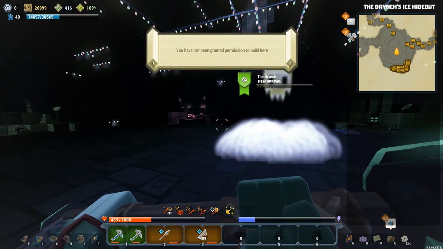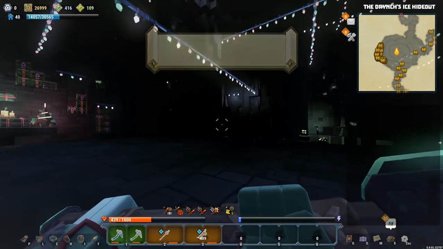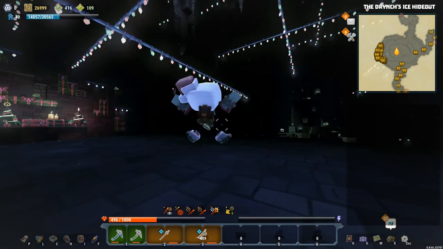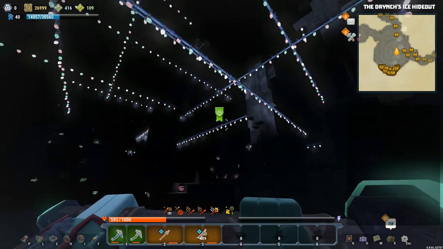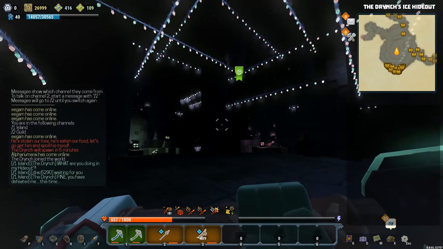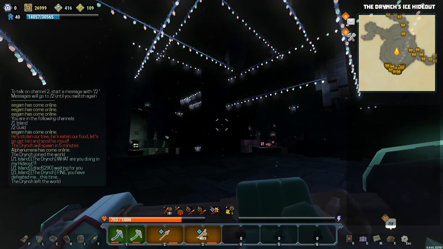Yes! There we go. Victory. Yes. See if I can... Yeah, there we go. Get a bit of cheer going in the middle down here. Oh, all done. Very nice. Okay, so the Drynch spawns all the way up there for some reason. Alright, that was good fun. Let's head out and find some other islands to attack.